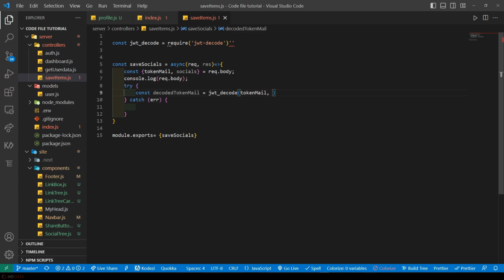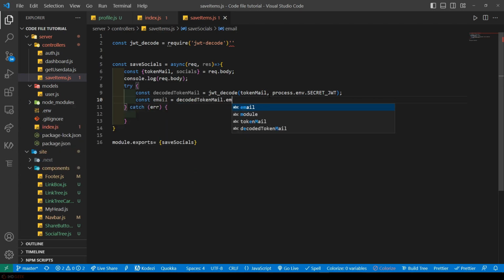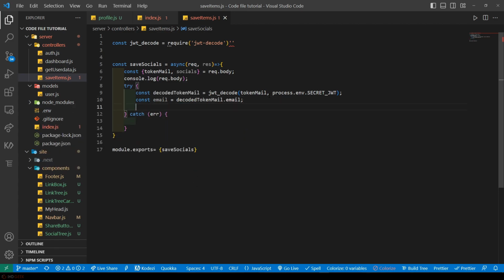We can access it via process.env dot our code name, and then we will extract the email from decoded token mail dot email. And now once console log whatever email we have decoded.